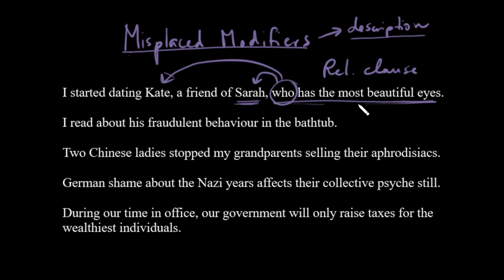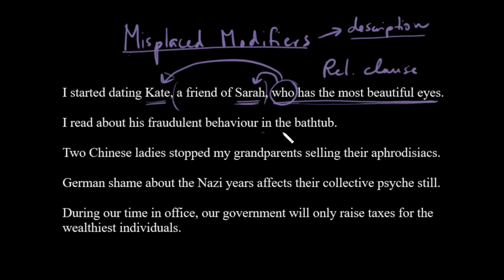We want this clause to be much closer to the real object, or the real thing that's being described here, which is Kate. So the problem then here is that we have this appositive phrase stuck in between, and that's causing all the trouble. It's delaying this final clause. There are some ways around this. So for instance, you could say, "I started dating Sarah's friend Kate," and that would already bring Kate right next to who, and that would solve the problem. But there are other ways to do it as well. So you can just rearrange the sentence to make sure that the clause and what it modifies are right next to each other.